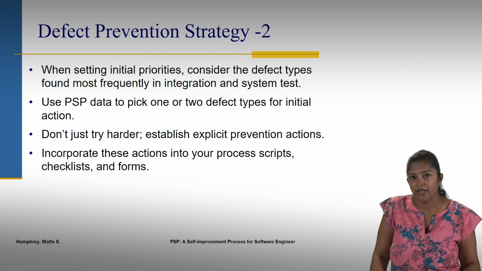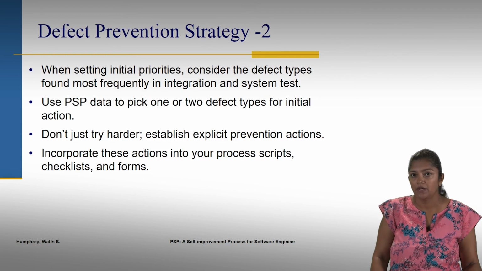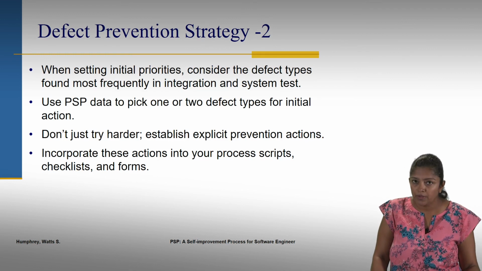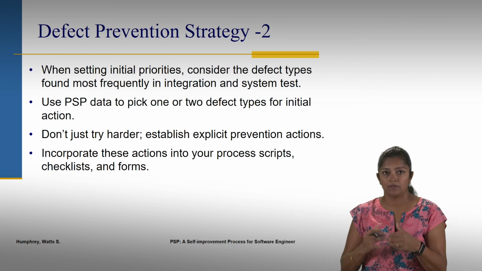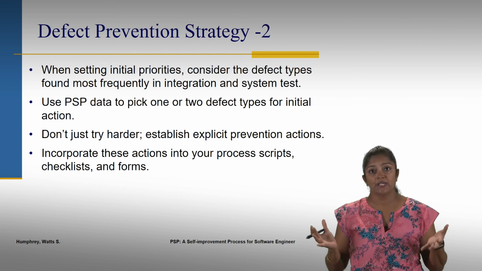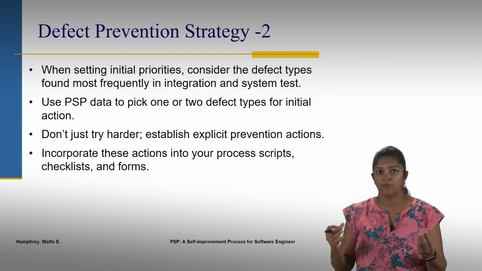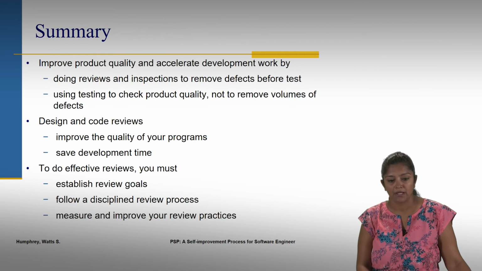So again, PSP shows, historically we've seen, that it's always a good idea to pick only one or two defect types for your initial action, so that you can try and get better at it. Don't try too hard with too many things at the same time. Focus on one or two at a time, and that helps in getting better.